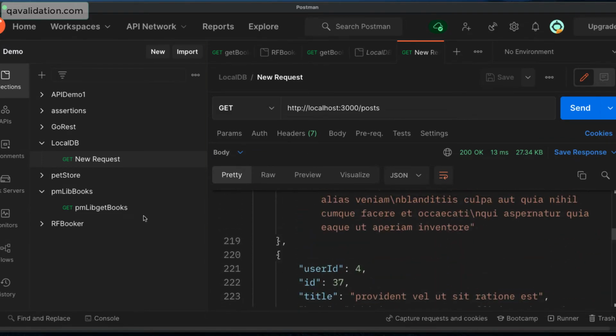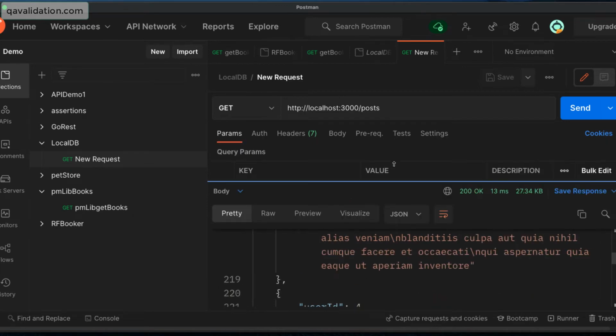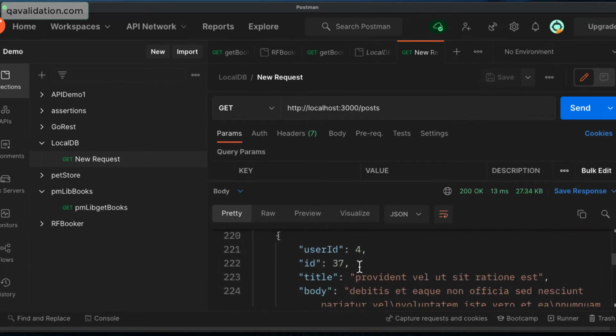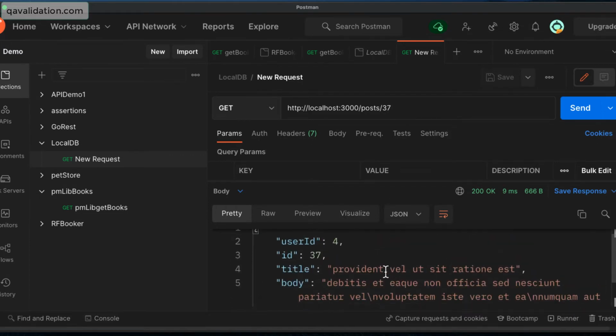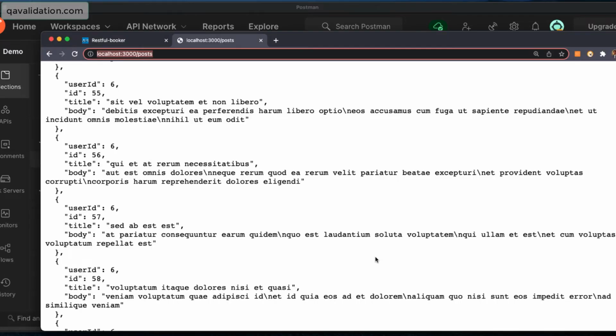Now I can have the path parameter as well here. The path parameter is saying you can specify one ID there as well. For instance, let's say that I'm taking 37 as my ID, save it and run. You can see you are getting only one option here. How do I know that the ID is allowed here? Let's say that I want to take any other things. Let's say that I want to take the title or the user ID. So that's where I need to use the query parameters.